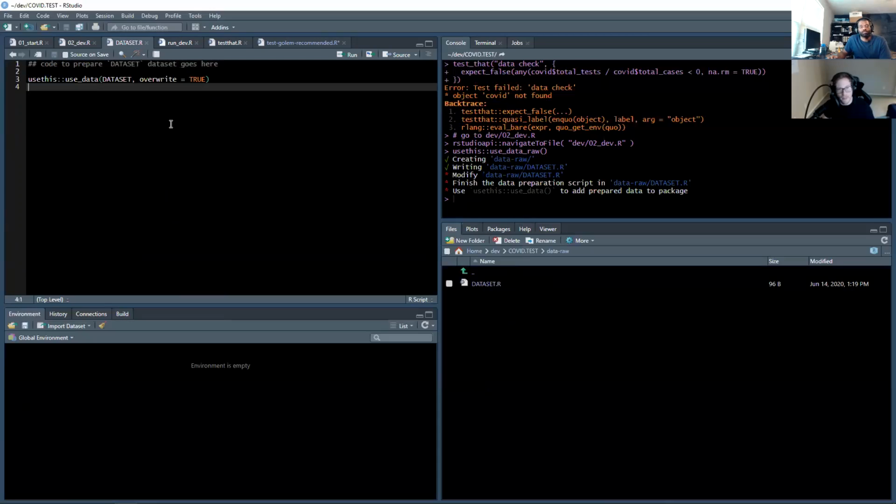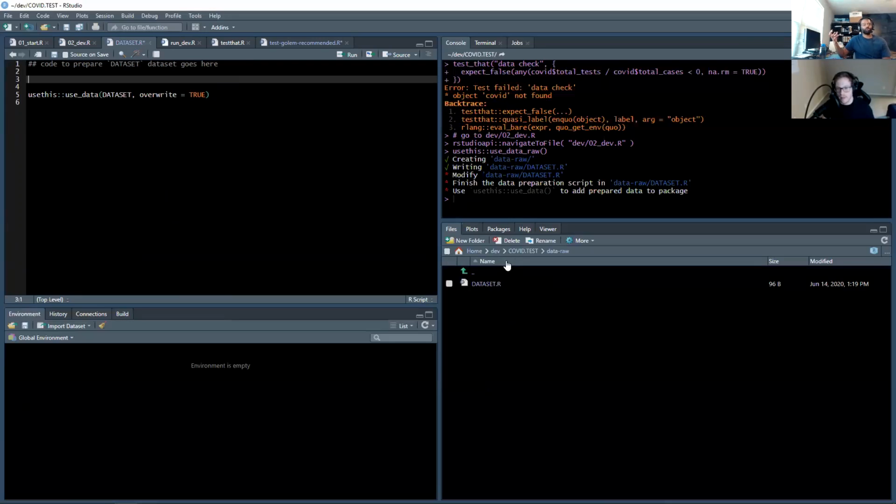And what this script is meant to do is you're supposed to run this script when you're building your package to generate the package data. So the COVID data was already in another package, right? I think it is in another package, but the way I used it, I just downloaded it to a CSV and I was just reading it.